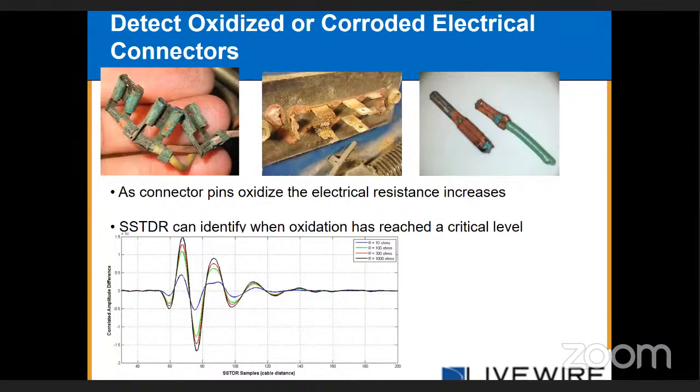The challenge with this is most people want to find corrosion long before the corrosion that you see here. These were some that we artificially corroded in an oven with salt spray and some acid. So they want to find them well before they reach this stage. In that case, they need to find very, very small changes. So take a look at what the resistance 10 line looks like, the blue line. See how that's not very much resistance that you are looking for, not very much reflection.